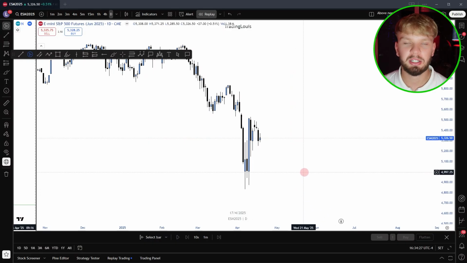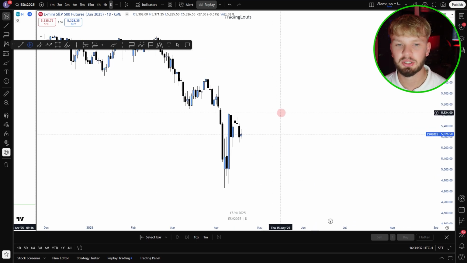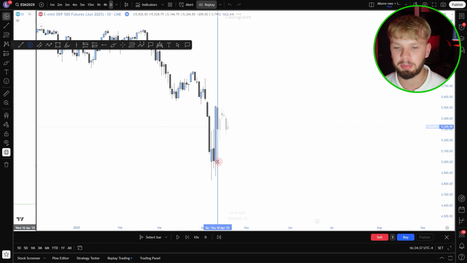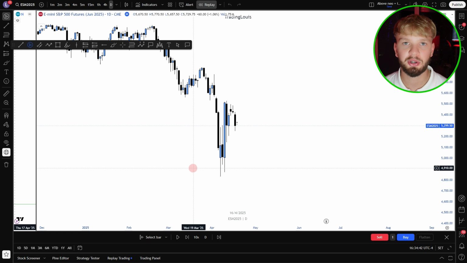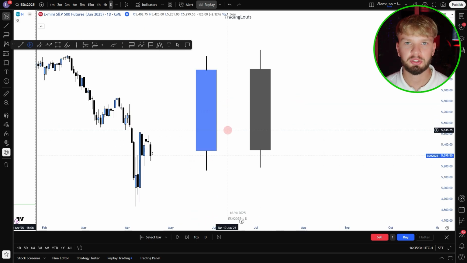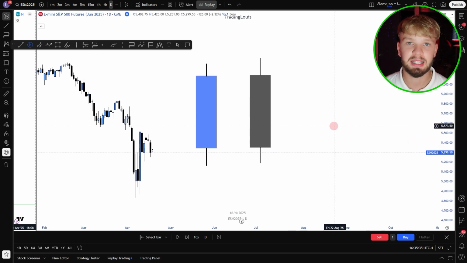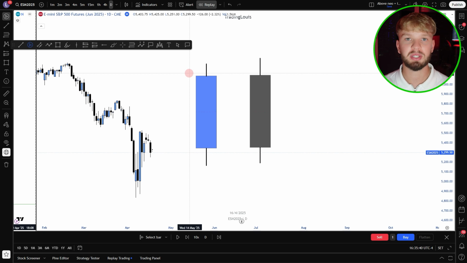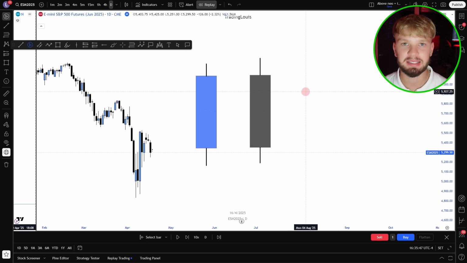Okay, so right here we are looking at the S&P 500, and before I teach you about liquidity, you need to know how a candle works, and it is pretty simple. Right here you have a bullish candle. Now there are two different types of candles you can get. You can get a bullish candle or you can get a bearish candle. So to the left we have a bullish candle. All a bullish candle simply means is that from when the candle opened to when the candle closed, the candle went upwards. And then a bearish candle is opening at the top and then the candle dropping and closing below where it opened, and that is a bearish candle.